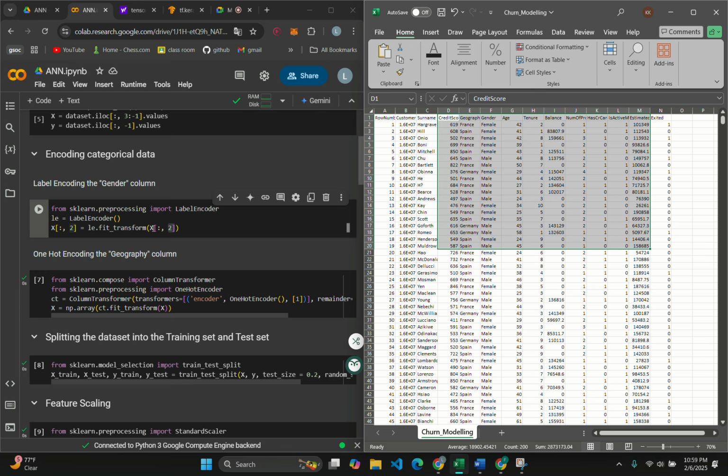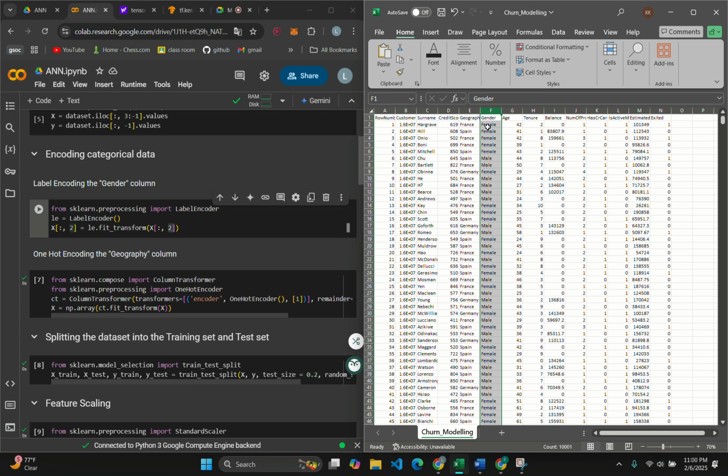So of x, in this data set, we go to the one with 2. So this is 0, 1, 2. That means gender, because we are performing the transformation on this. So we take this entire thing and we apply the label encoder. Now what does the label encoder do? LabelEncoder basically first takes the categories and after that it replaces them with 0 and 1. This is basically used for columns having just two categories. Here it has two categories, that is male and female. So it will replace female with either 0 or 1.